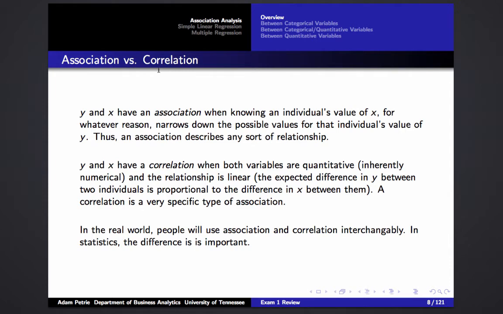Now, very often, just in the real world, people use the word correlation to describe a very general relationship, but one key thing in this class is that there is a key difference between two variables having an association and two variables having a correlation. So association is just the name for some sort of general relationship. A correlation is the name for a very specific type of relationship when both x and y are numerical, quantitative variables, and if we made a scatter plot, the relationship between the x and y values of the individuals is well described by a straight line. So correlation we're only going to use when we're talking about relationships between numerical values of x and y, and those two variables have a linear relationship.